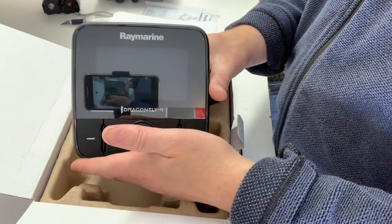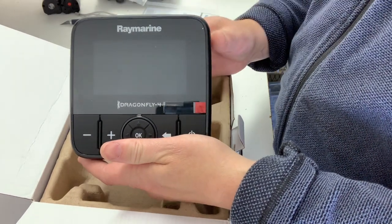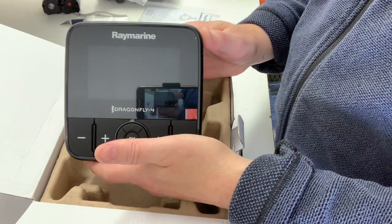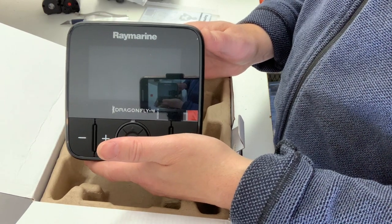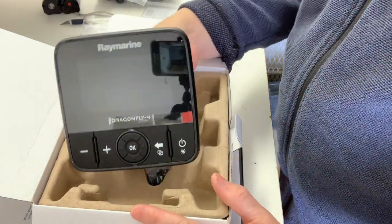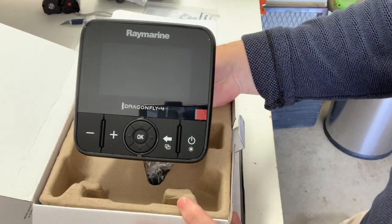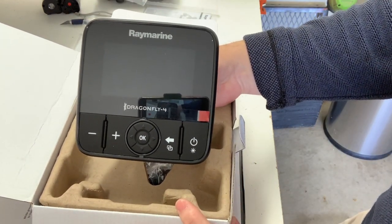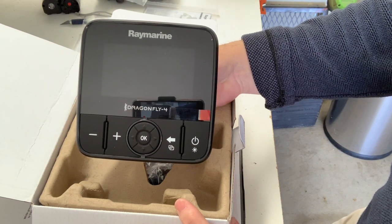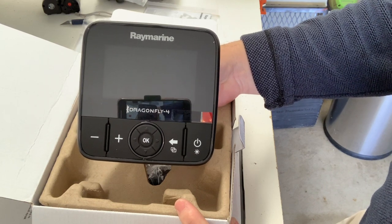Now, it's a small screen. And the screen on the Lowrance was only 4.5 inches, I think. And with all the big screens that are out there nowadays, you might ask, why the small screen? What's the interest in having a GPS with sonar? This does have a fish finder on it. Don't really plan on using the fish finder, but sonar will be kind of neat to have, just to see what's under the surface. I'm not really looking for fish, but we will fish a little bit, but I'm not a fisherman.